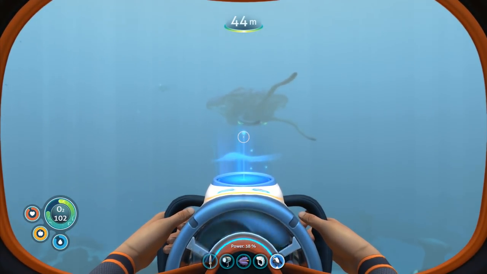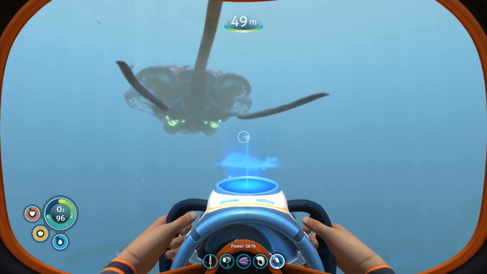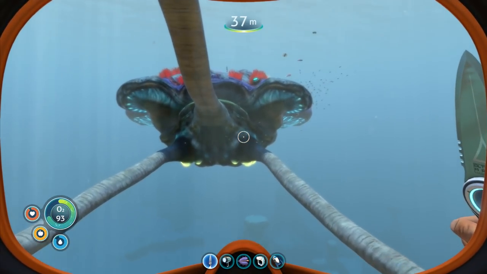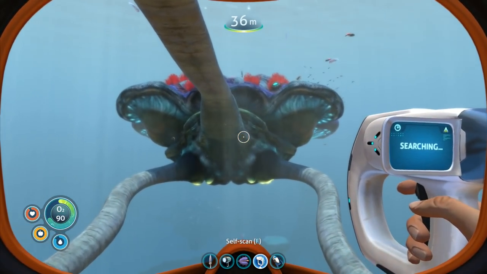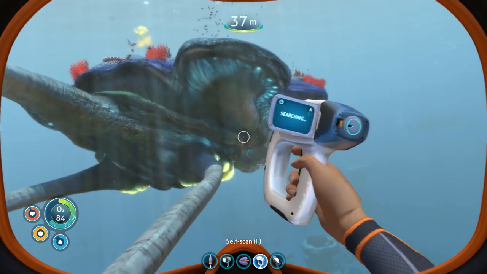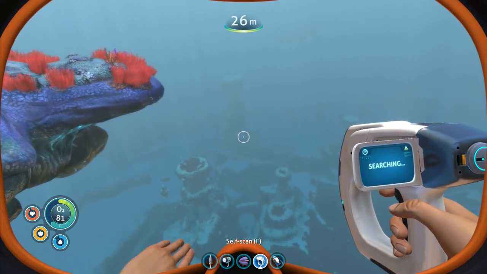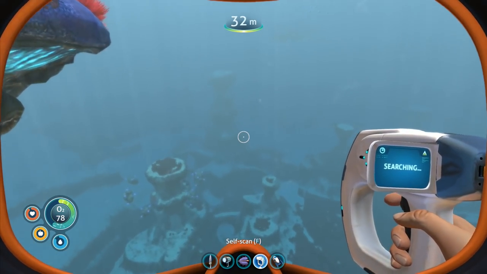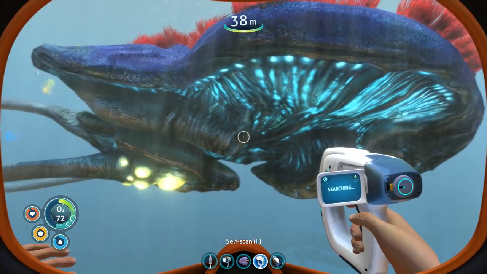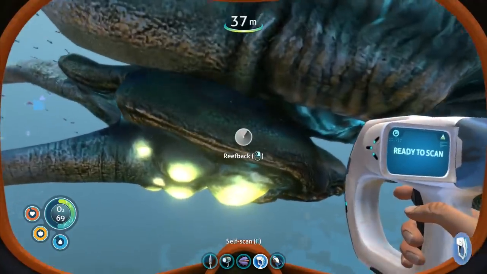What is that thing? I don't know what this thing is, but it makes me nervous. Oh no, probably not a good idea to hit it. Can I scan? I'm going to move over a little bit. I don't know what this thing is, but it's very, very big. I'm looking around it. I can't even scan it.